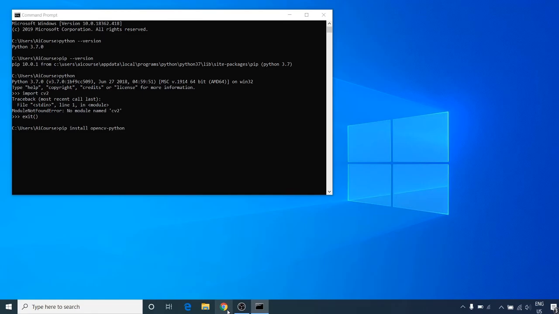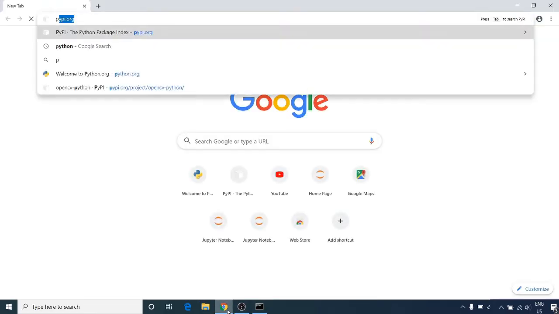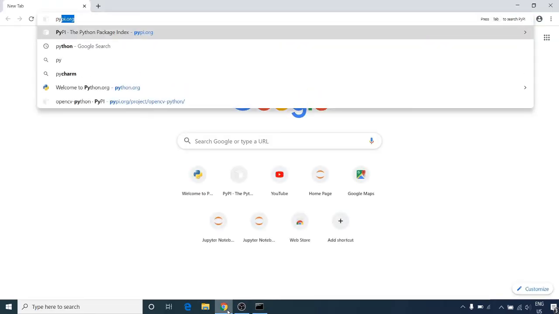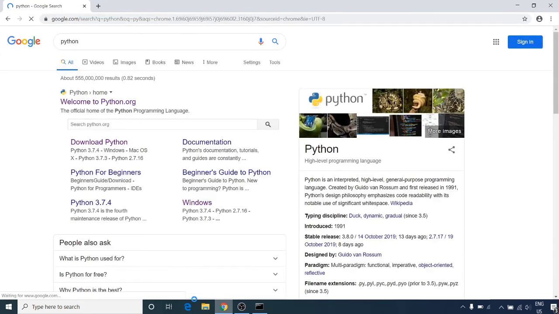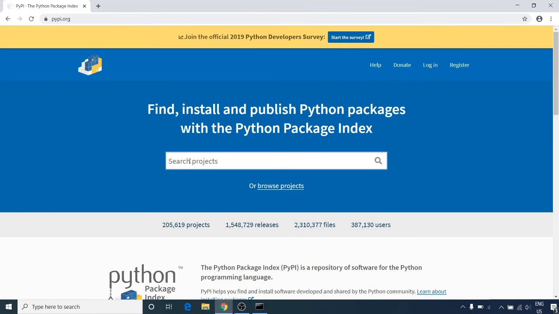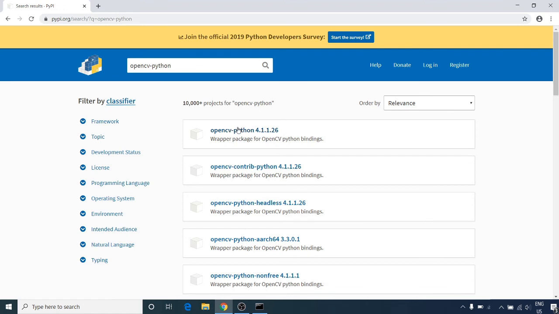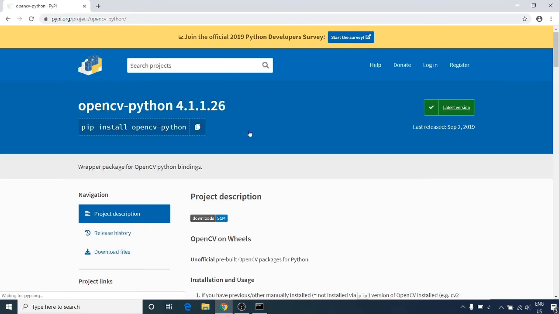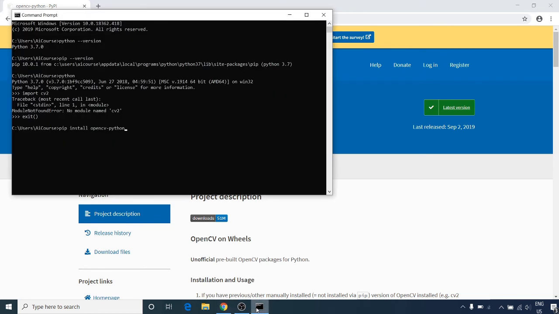So maybe you can go to web and write Python. So again, we're going to open python.org and you can go to this section and here you can write opencv-python and click on the first link and just copy this one and paste it here.